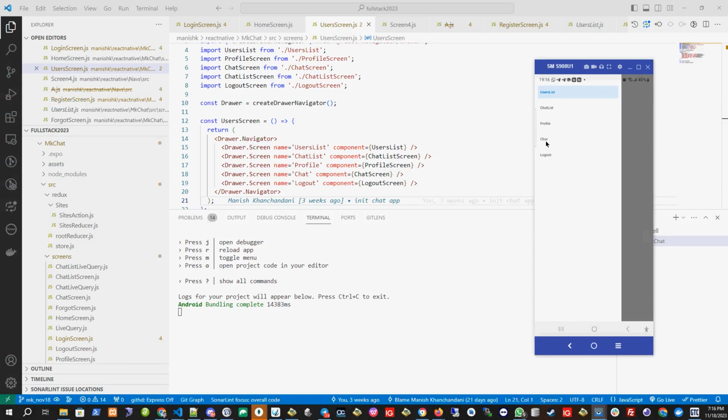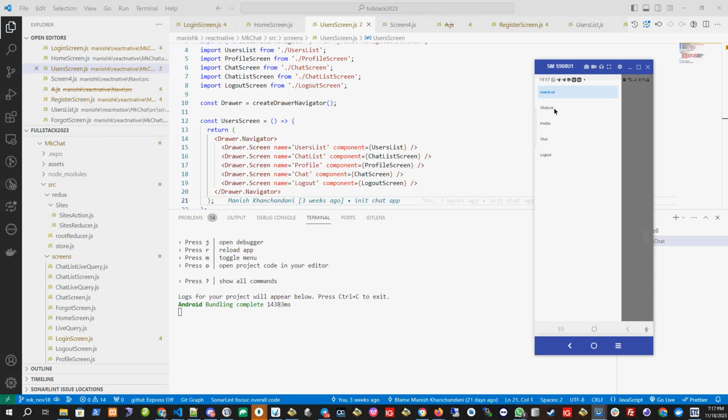Definitely, this chat will not come here because chat will be called when someone calls another user. So we'll remove it after some time. There is a special command we have to write to remove this part. Otherwise, we can directly go to all other pages. The user list is the page where I see all the users, or I can search any user on my app, and then I can chat with that user.